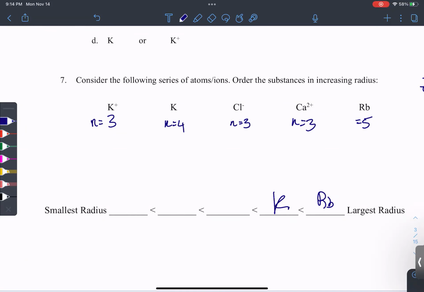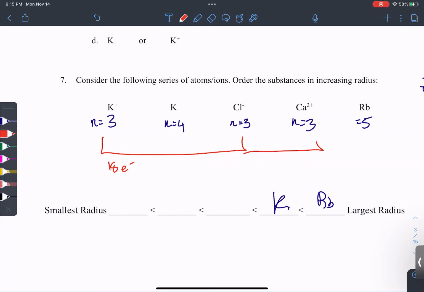But now we have a problem. We have 3 substances that all have n equals 3. You might think, oh, I need to look at effective nuclear charge. Maybe. Actually, that'll help as well. But even more simply, you might be clever and see that all of these 3 that are left over have the same electron configuration. So they're isoelectronic. All of them have 18 electrons because they all have the argon noble gas configuration. Since they have the same number of electrons, just compare the number of protons in them. We're essentially comparing the Z component, because all of them have the same shielding.